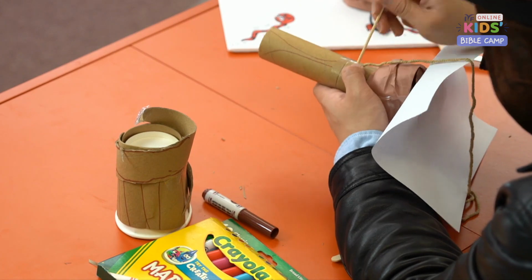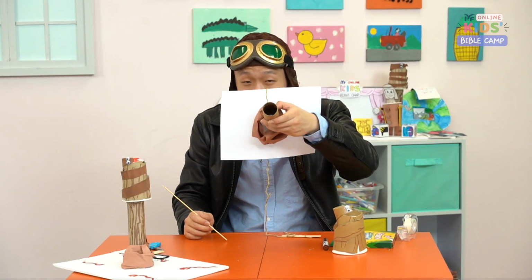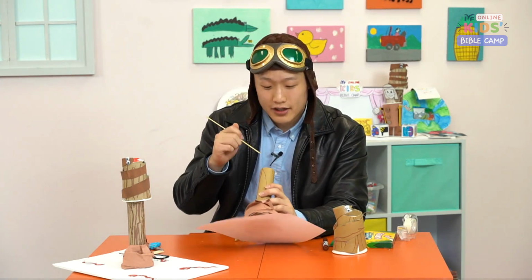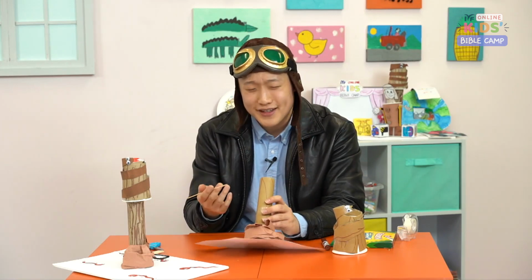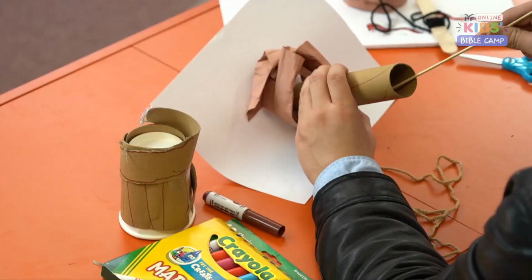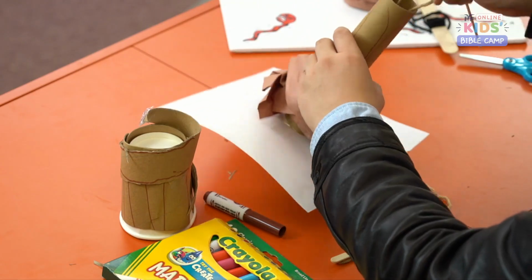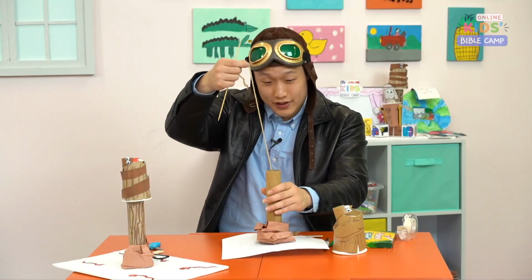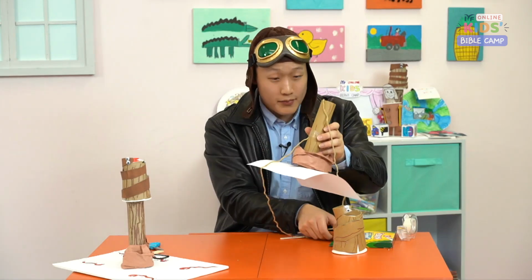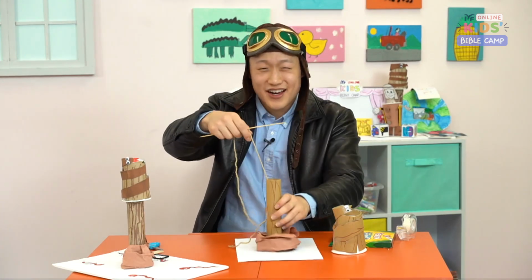And everyone, now that I've pushed some yarn in, you see the inside of my toilet paper roll, it has some yarn, okay? And I'm gonna use my skewer. You can use your hands, you can use your toothpicks. We're gonna take that yarn out of here, just like that. And I'm gonna pull it through. So now everyone, I have my yarn inside my toilet paper roll. Bring it to the outside, just like that.